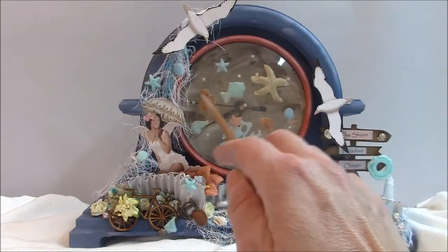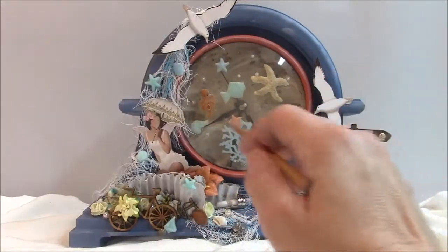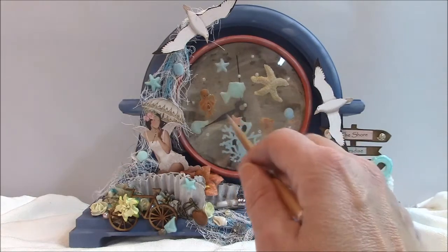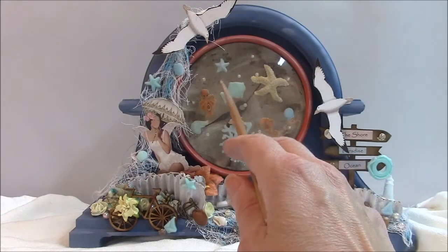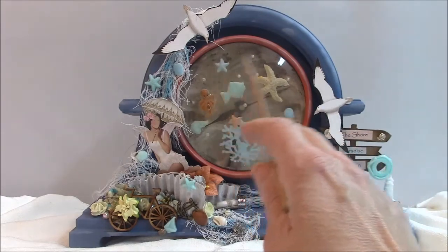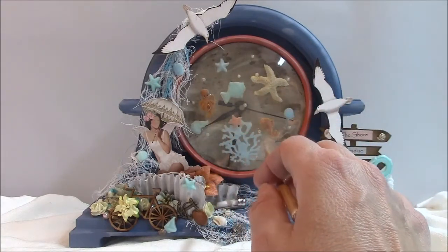And then I added some resin pieces that I had made with the Amazing Casting Resin, which is this. And these are all my little nautical things, my starfish, my octopus. And what I love is if you take a lighter to this when it's drying, it will pop the bubbles in here. I only took a lighter to just a little tiny bit to get a little bit more of the foam off. But I love the bubbles in here.